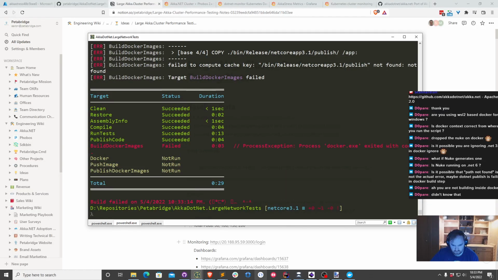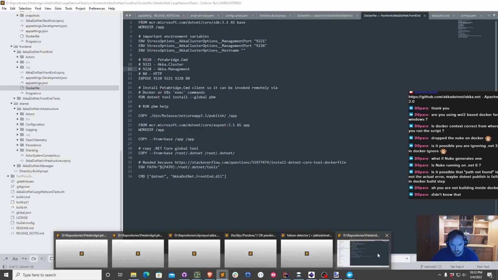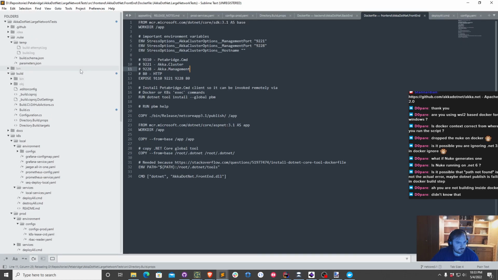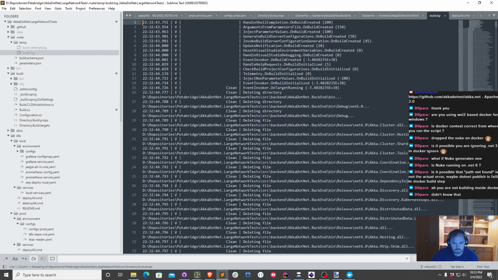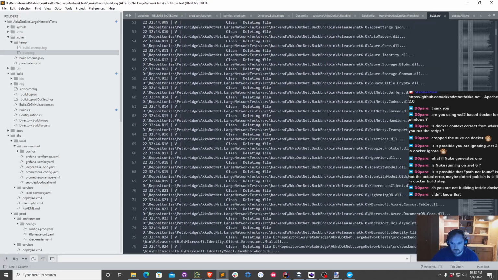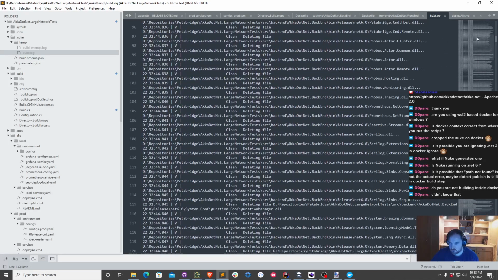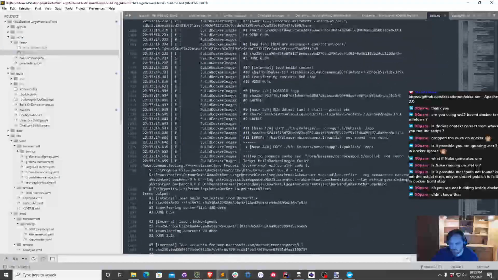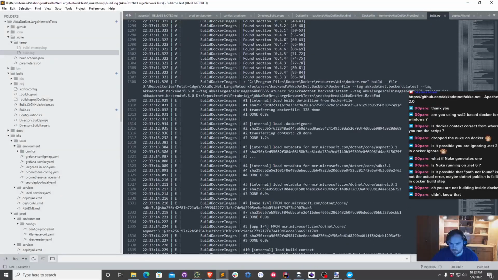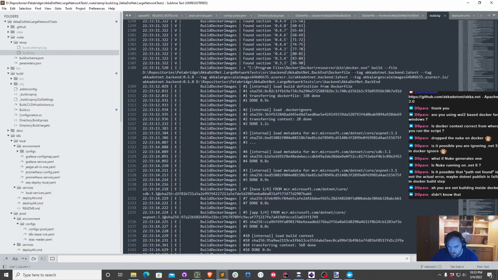But what I wanted to go ahead and grab, if I can log into here, is I wanted to see the invocation logs for Docker. This is what I want to see. I want the tags. All right, cool.